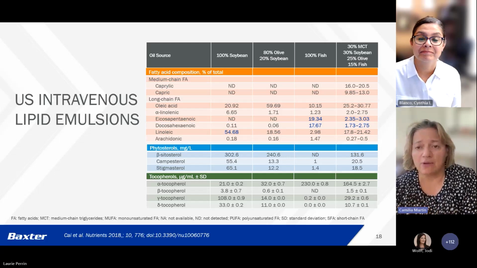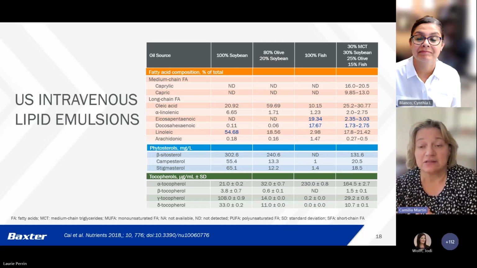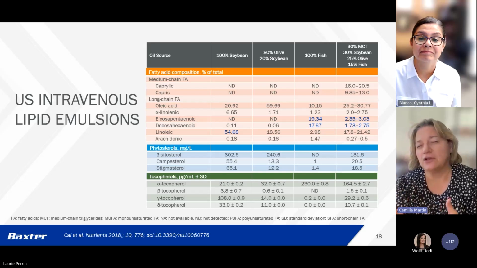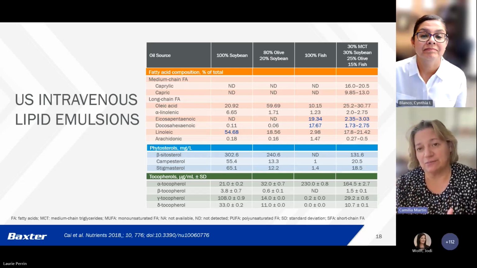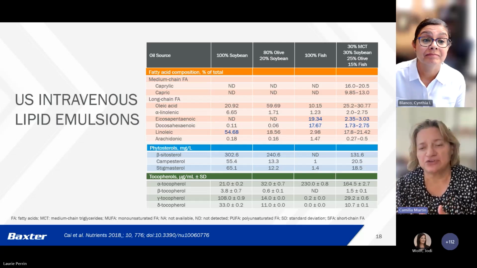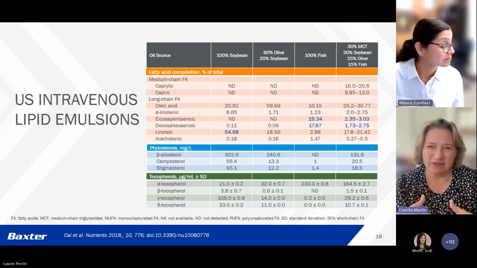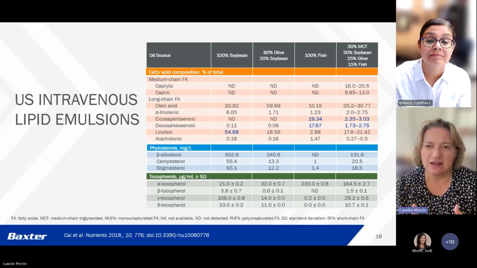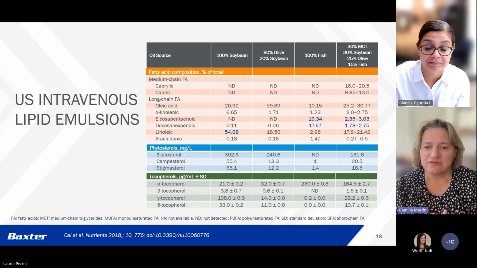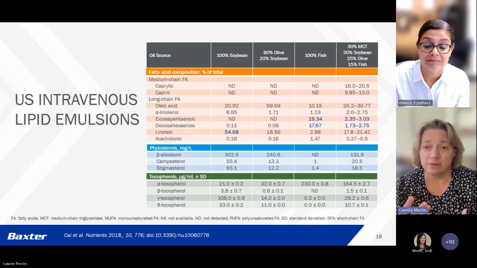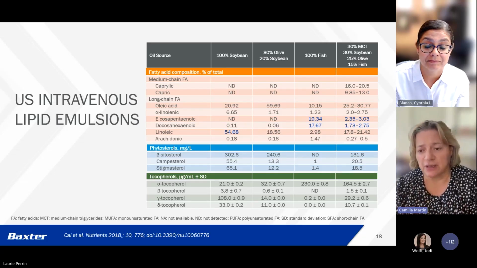And why do we talk about soybean? Because I think that is what's causing the linoleic acid rise that we see. In that clinical data, the LA ratio, when looked at relative to the DHA ratio, had an increase in the risk of lung injury. So that is probably something we want to try to tamp down a bit, not have such a high increase in LA relative to these other fatty acids. So using a lipid emulsion or a strategy that brings that down a little bit is something to consider when we're talking about future uses of lipid emulsions.